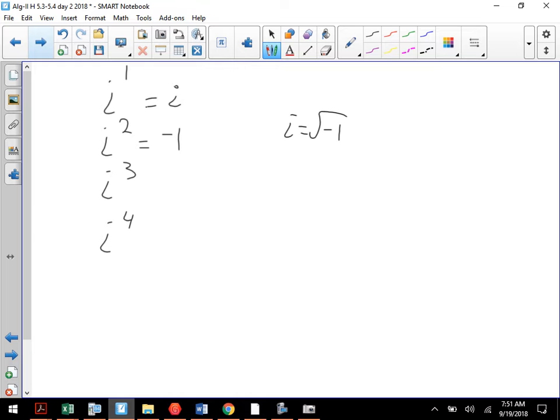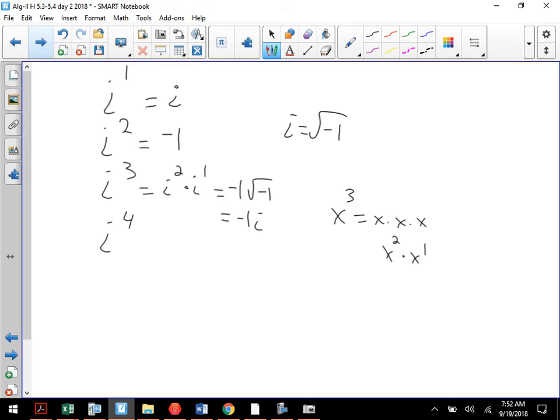As you're working with exponents, as you're raising exponents, that just means if x cubed is x times x times x, or x squared times x to the first, you can break them apart because when you're multiplying, all you're doing is adding your exponents together. So once you know what i squared is, -1, you can replace it. So if i squared is -1, I can say that's the same as i squared times i to the first, which is -1 times the square root of -1, which is -1 times i, or -i.